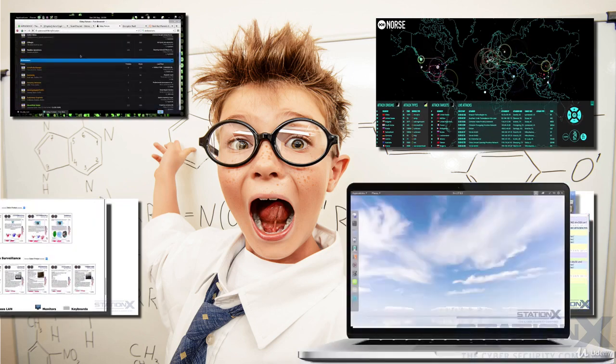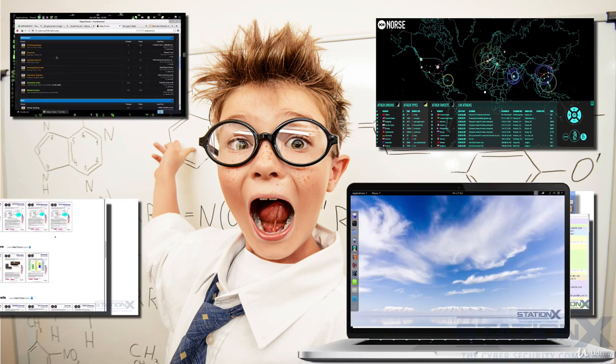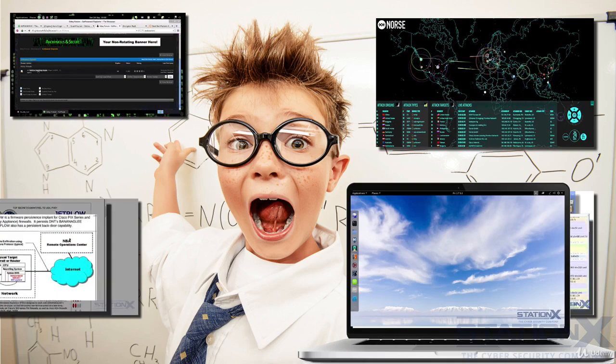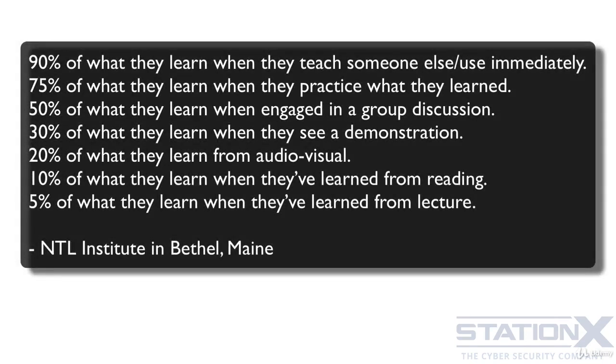I also recommend setting up a test environment in order to practice what you learn, and I'll teach you how to set up a test environment later on in the course. One of the best ways to learn is to learn to teach someone else. If you have in your mind that you need to teach what you are learning to someone else after, or actually do teach someone else, that will really help you retain what you learn.